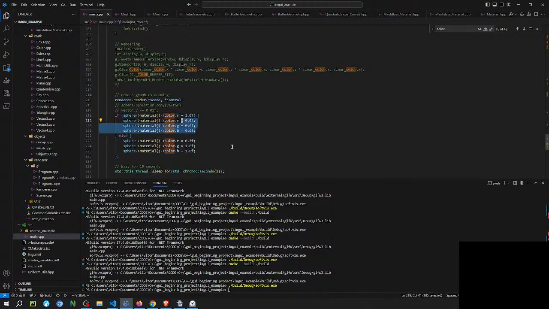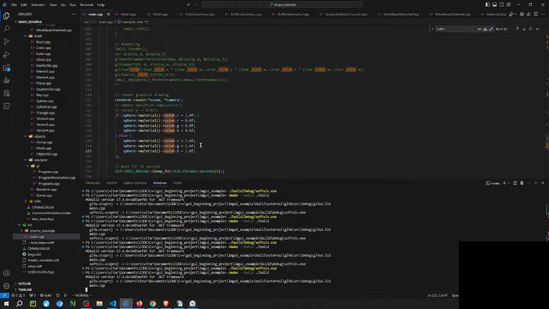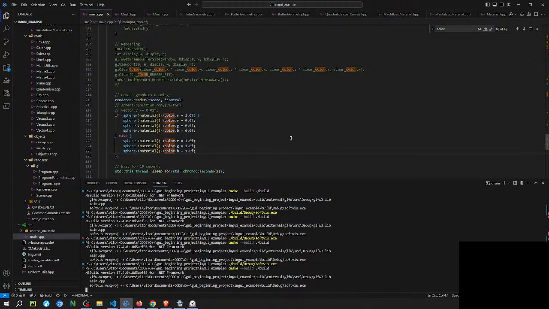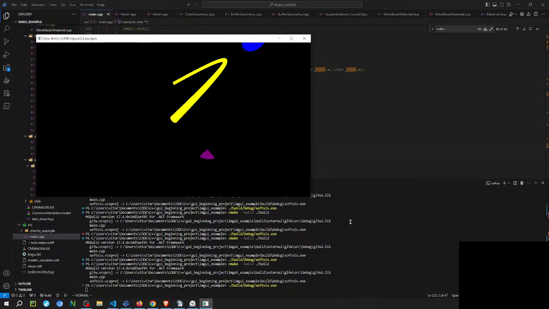So if it is, it's gonna turn this. It should be flipping back and forth now between black and white. I guess another thing to do is just print there.